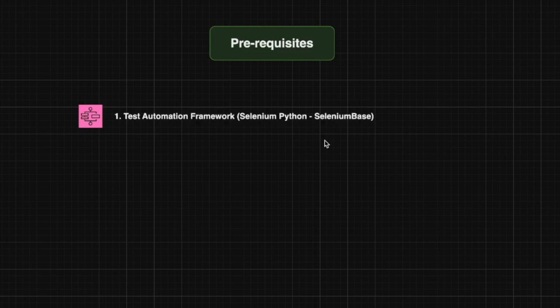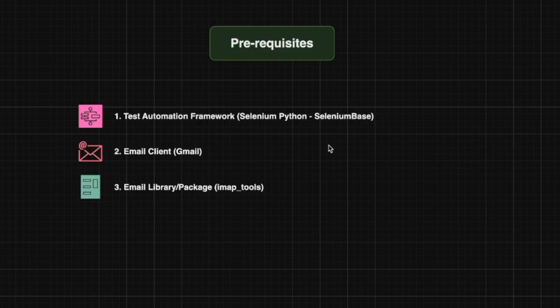But the whole idea is that you need a framework that you can use in order to follow along with this video. The next thing we need is some kind of email client. Here specifically, I'm targeting Gmail as an email client, but this implementation can be done with other email clients as well. The logic might change a little bit, but if you're using Gmail, you can replace it with something else as well.